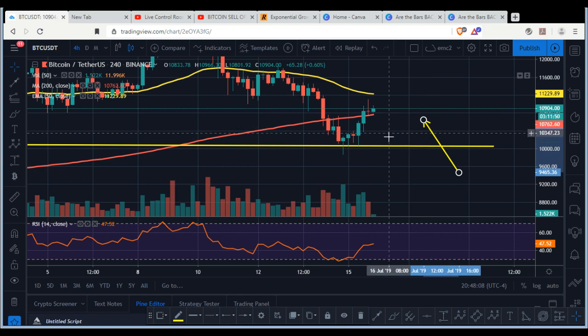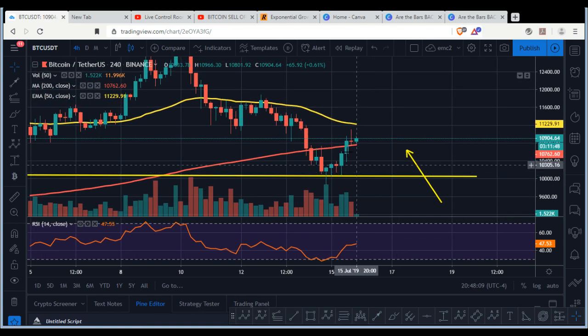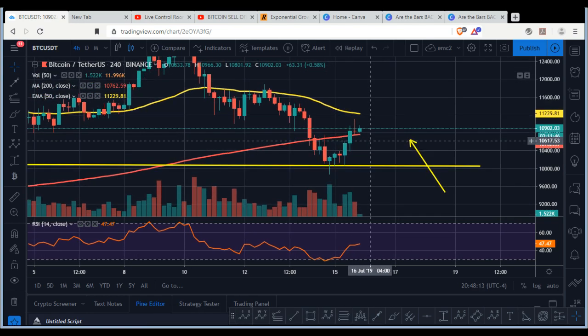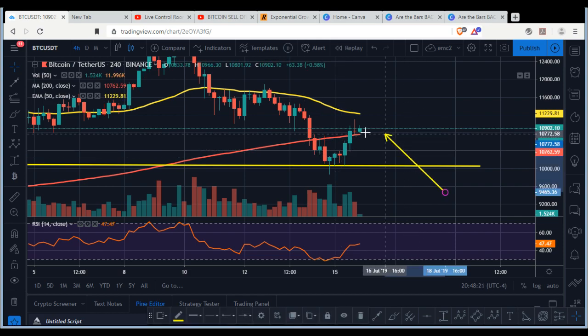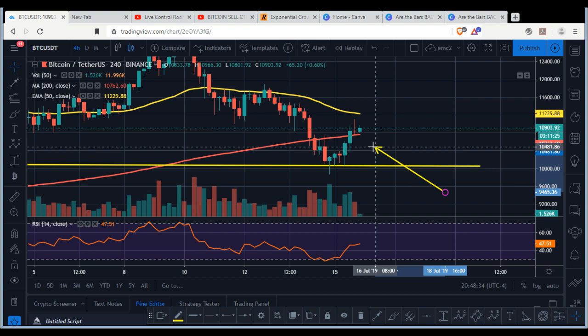It is not a lot, but we're definitely going to need another one. I don't think this current 4 hour candle can give us 22,000 trading volume. So we could just get some rejection around this area of the 50 EMA, just to complete wave number 5 and come back down.